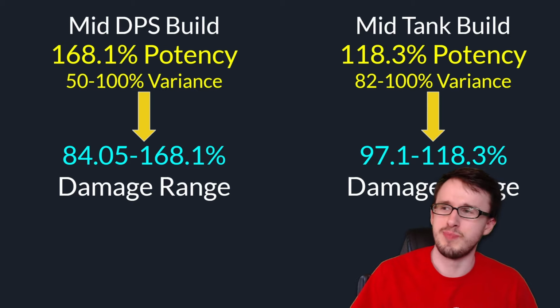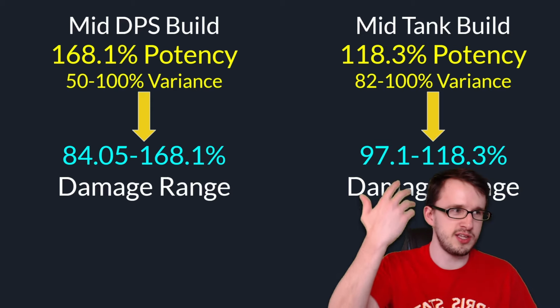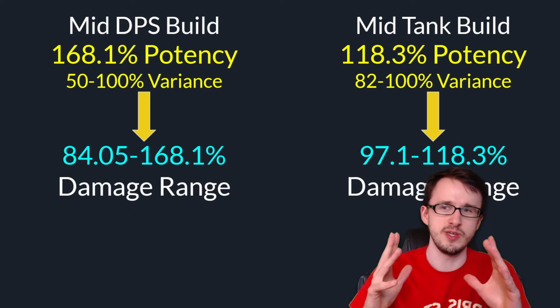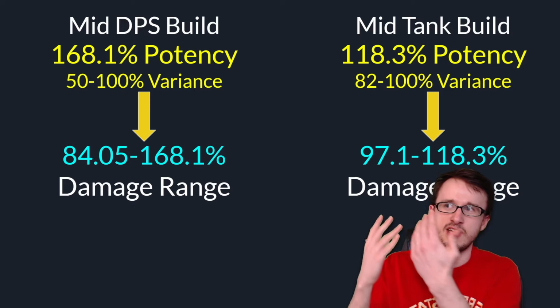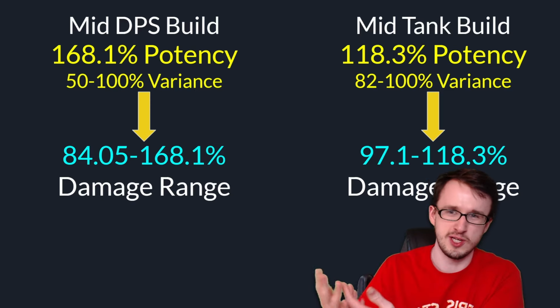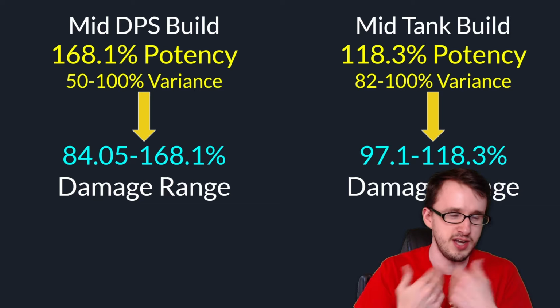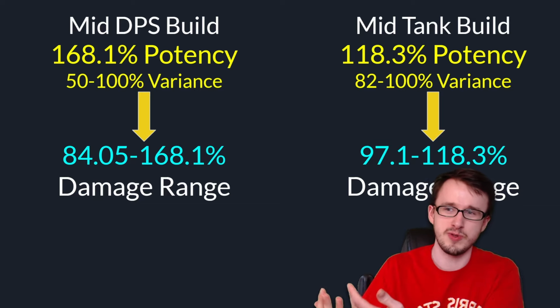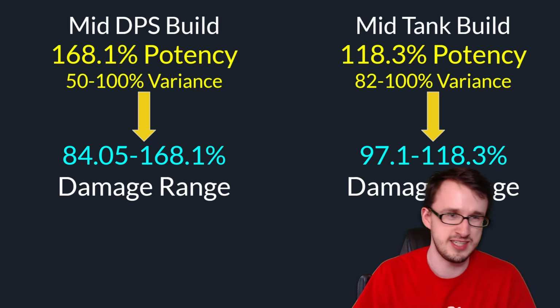So what is the better range? The one with the lower minimum but a way higher maximum, or the one that's a little bit more consistent but in between? Well, the damage range average for both of these is, with the DPS build, like 126, 127%, and with the tank build, it's only like 108%. So the DPS build still wins in terms of doing damage, but it isn't as high as what you think it would be. It's only a difference of about 18%.